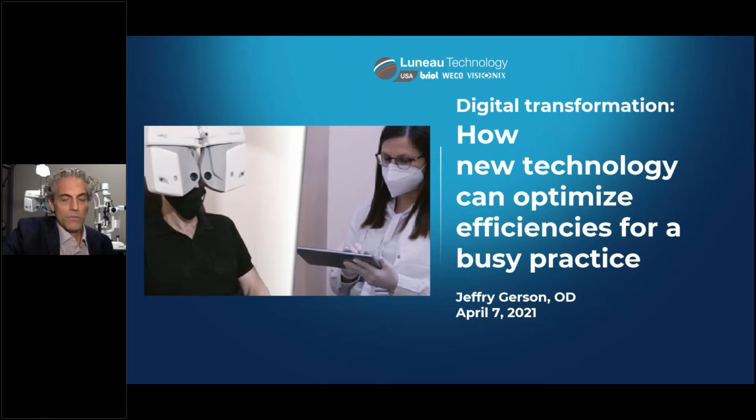And I think in this, it's a long title here, but to me, the most important word is efficiencies. How can you do things in a way that's better than what you've been doing before? Efficiency doesn't necessarily mean faster. To me, efficiency means doing something in a way that's better. Usually it is faster, but at least in this case, it's faster with better quality. And so that's truly creating efficiencies. So let's go ahead and jump in and get started.